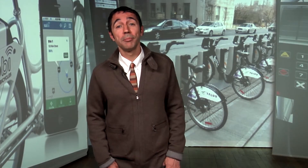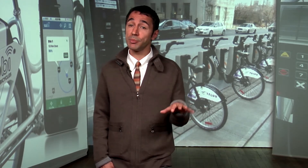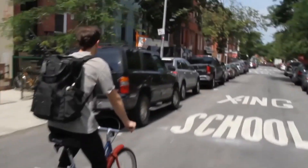Need a ride? Why not take a bike? A New York startup from Kickstarter has taken the idea of car sharing and GPS technology to help create a bike sharing program. The concept here is not too dissimilar from Car2Go, the car sharing service. You locate a bike using the Android or iOS app, find it on the street, enter your PIN, pull out the lock, and you're good to go.